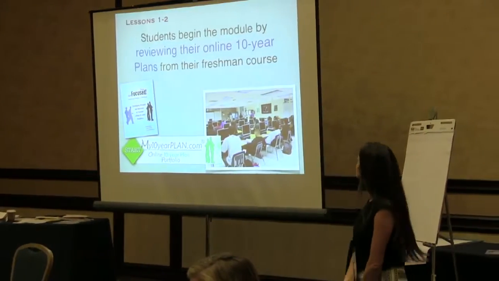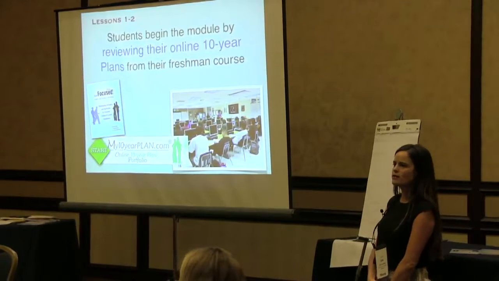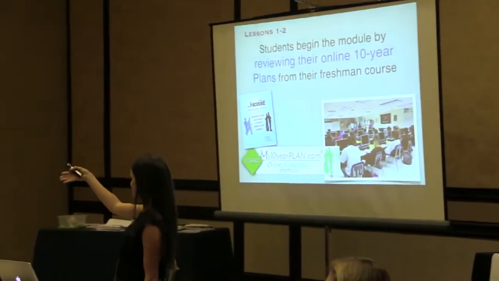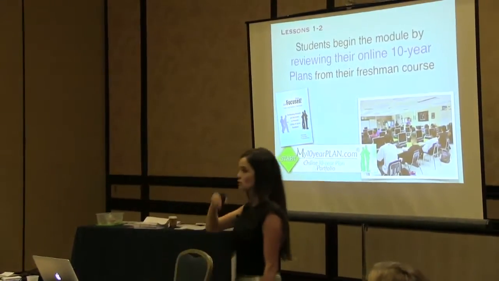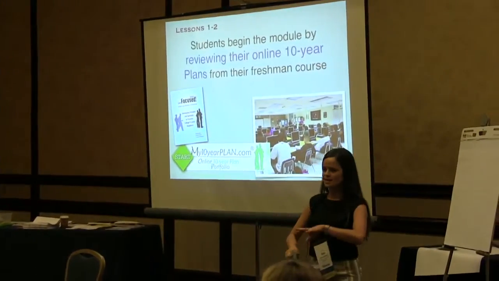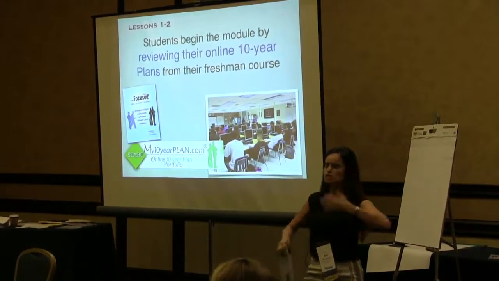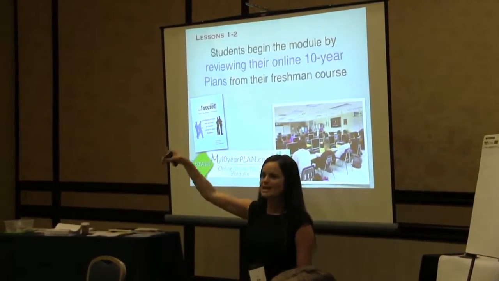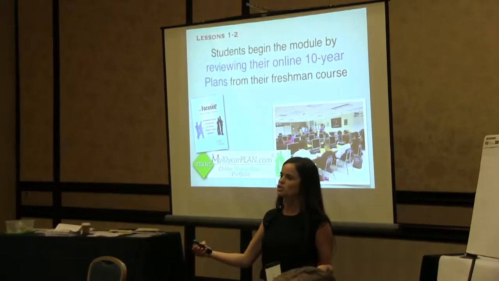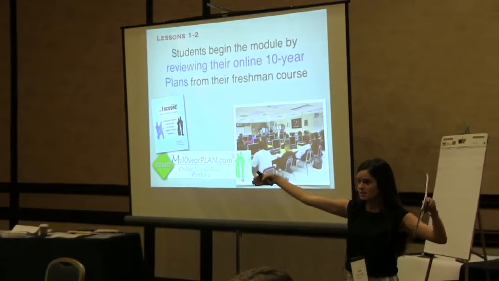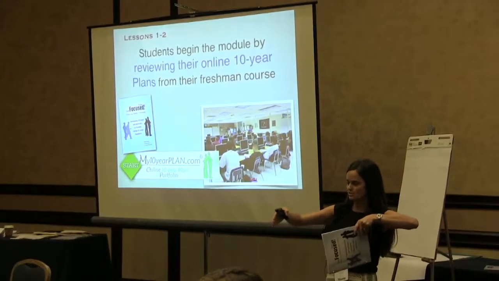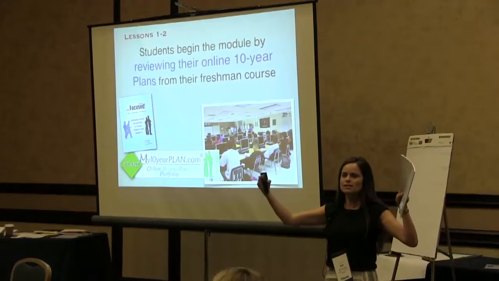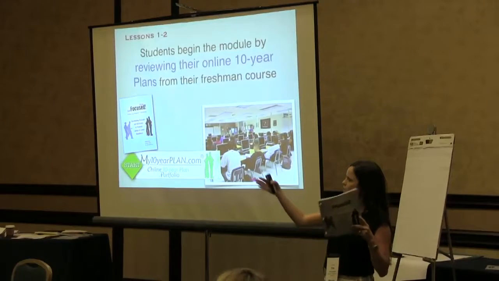So lessons 1 and 2, students begin the module by reviewing their 10-year plan online. Every one of the modules starts the same way. So when I think about those 6 days, 10-year plan days, if you incorporated that school-wide, you could be updating the 10-year plan at the beginning of the year, so it's not coming out of just the English or just the history class, and you could also do that at the end of the year, like a school-wide 10-year plan check-in day. So now you've taken these 16 lessons and narrowed them to 14. I find that figuring out how to lessen the number of classes helps with buy-in. So that's one strategy you could do.